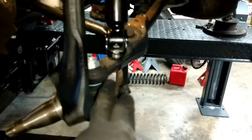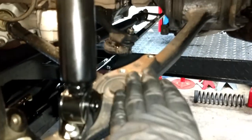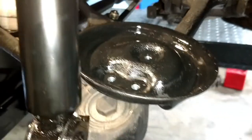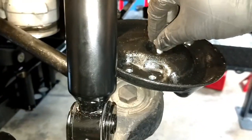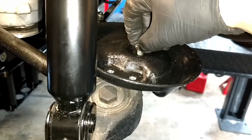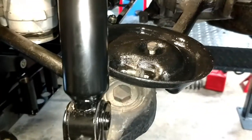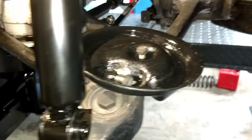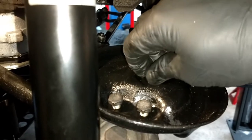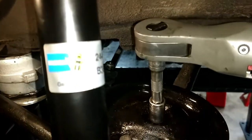All right, guys, once we have the bottom of the shock bolted in, the next thing we want to do is put the spring mount or spring perch. Here we go. There's the left one. I'm sorry, the passenger side, the right one. And we'll just get these started. And I'm going to put some blue thread locker on these before I torque them down in there, and all the little bolts here. This is for the spring mount or spring perch. And we're just going to run those down in there.